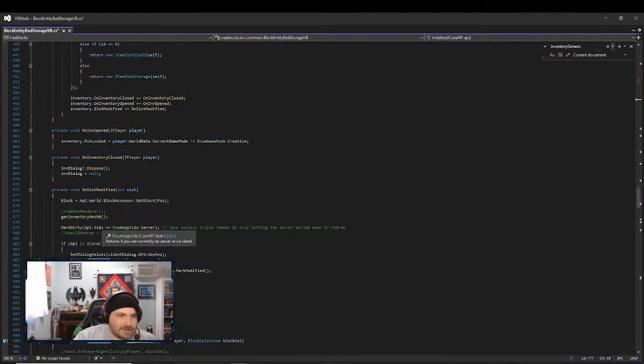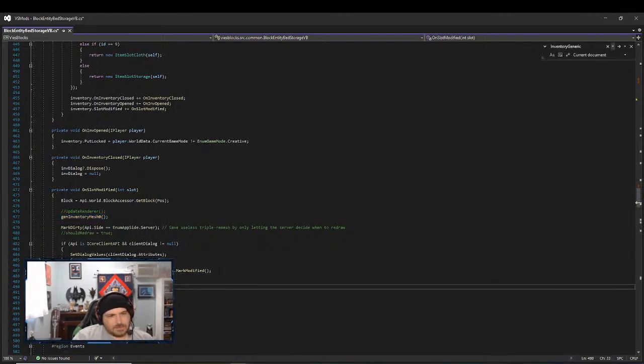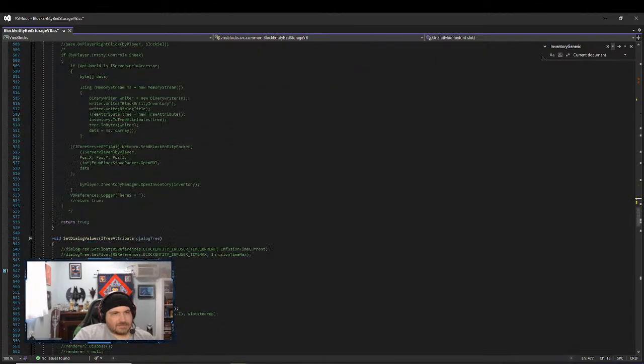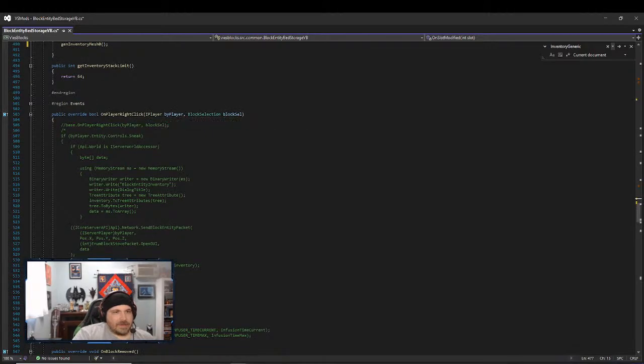On slot modified. Why am I regenerating the mesh and then marking the server side as dirty? Why am I doing this here and not further down? On player right click.